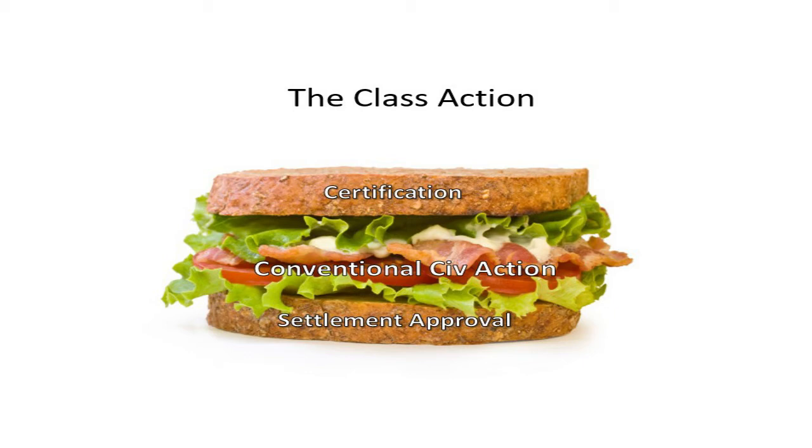And certification, as I said, is the first thing that happens. And certification is where the fight almost always happens in class actions, right? Because the pattern is that defendants will resist certification, will put all their resources into fighting against the certification motion. The certification motion is what makes it into a class action. And then if the certification motion is granted, that is to say if the plaintiff is given the right to advance this on behalf of the class, then settlement very often follows quite quickly. Because from the defendant's point of view, if the plaintiff gets the right to bring something on behalf of the class, they have a big strategic advantage.